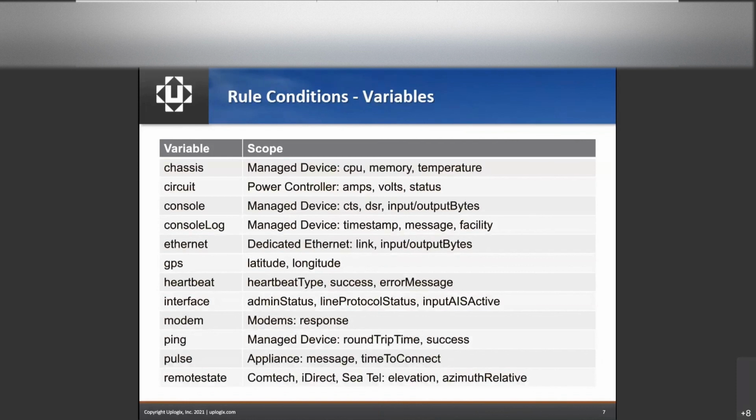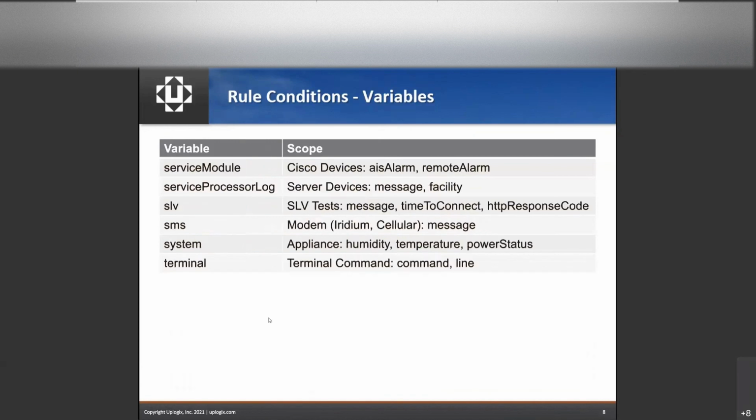It could be any of the different statuses of an interface for Ethernet, and so forth and so on, including Pulse, that's our network test that we use to control our out-of-band system, that sort of stuff. So this is all the different data inputs we can use to trigger our rules. Again, system, terminal, SLV data, we can use all of that data to drive our rules engine.